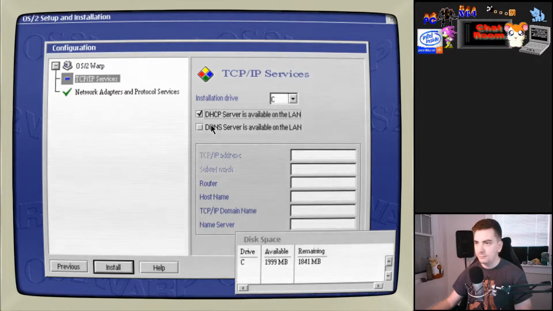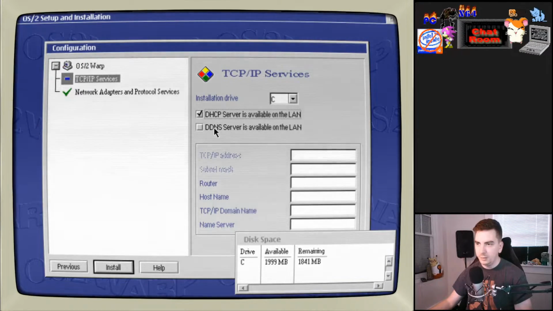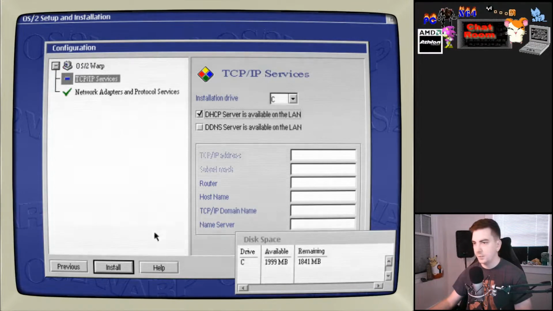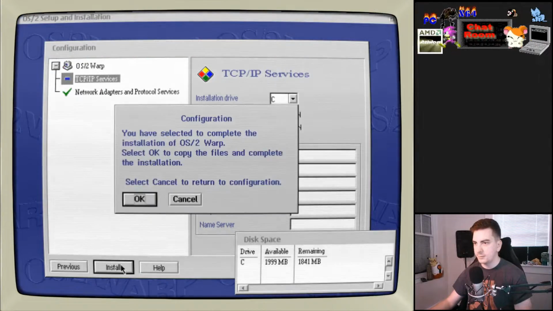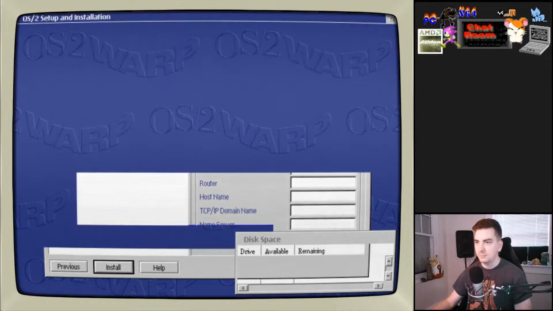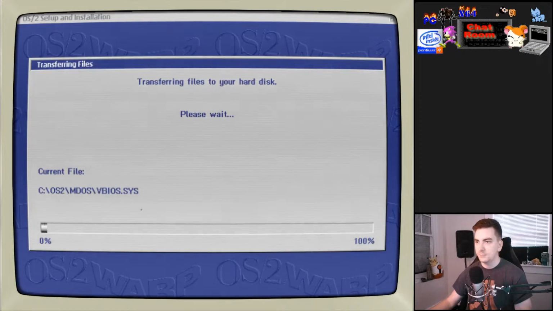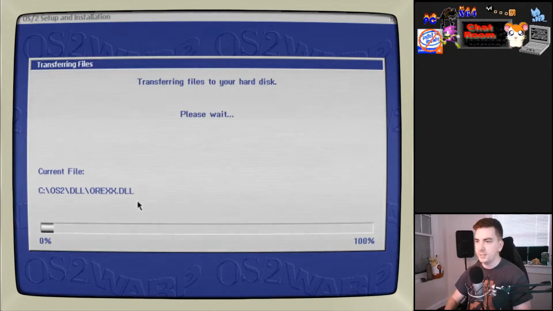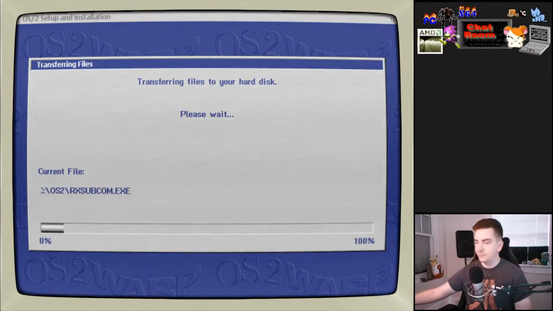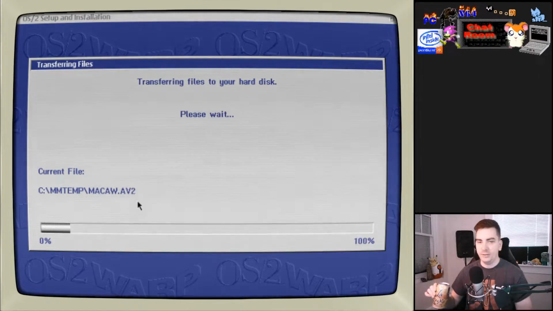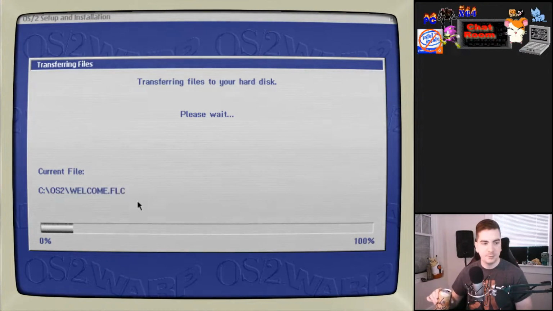And I don't know about that. We'll go ahead and just do what it says. Select it, hit install. I'm not actually trying to get an internet connection on this, but if we can, that'd be nice, I guess.